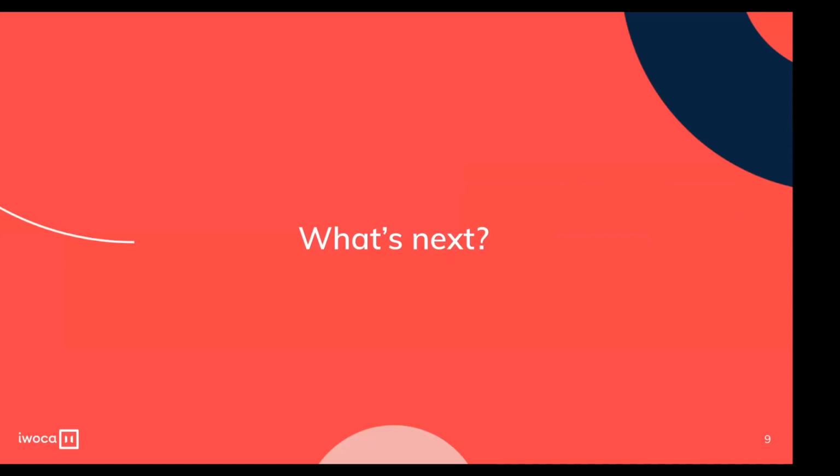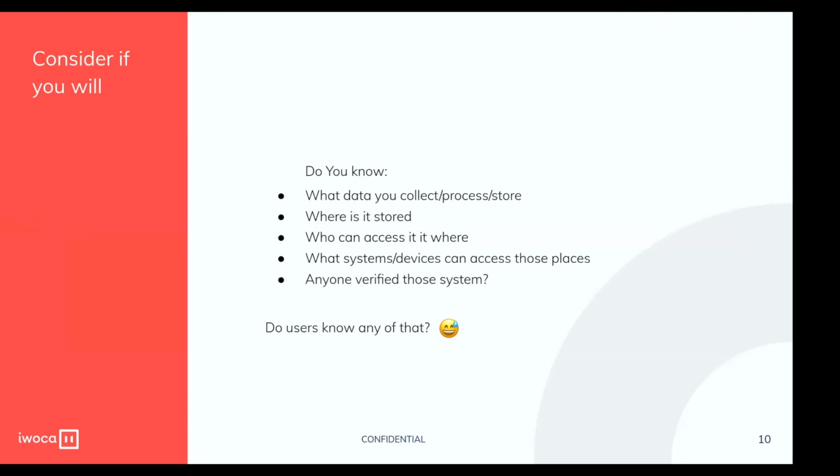Main points to take out of this very short presentation. Do you know what data you collect, process, and store within your company, including employee data? Do you know where this data sits? Is it a CRM? Is it Google Drive? Is it an HR system? Do you know who can access those systems? Do you know what other systems and devices can interact with it?